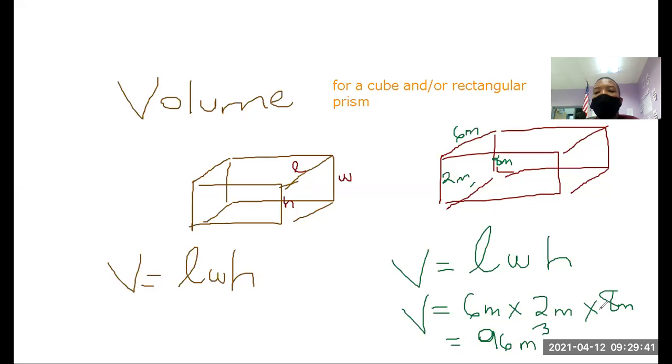So just to recap, whenever we're talking about area or surface area, we're talking about the area in which it takes up, the surface of it. So if I have this box right here, and I ask for the area of this rectangle, then you'll do length times width. But if I talk about the volume, I'm talking about everything that's inside. So I do length times width times the height, okay?